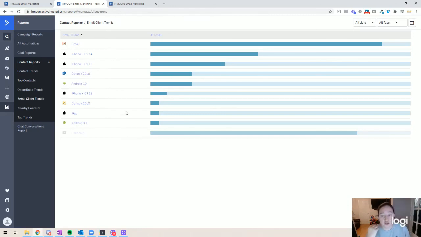So if I know the majority of people are opening on iPhone and Gmail, then I want to make sure that my subject header meets the standards for Gmail and iPhone. So it is very handy to have that as well. If you did have the chat, you can look at that, but we don't need to know about that. I just wanted to show you that. It's a very good piece of information to know, and hopefully it helps you out.